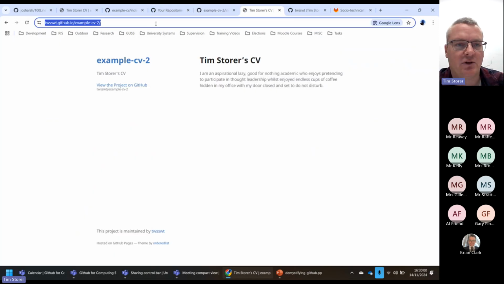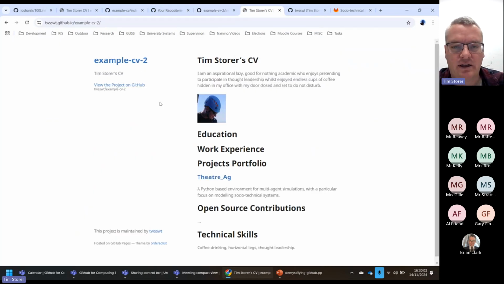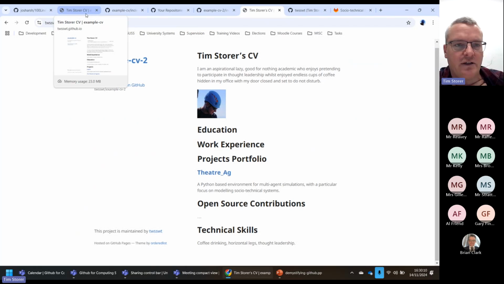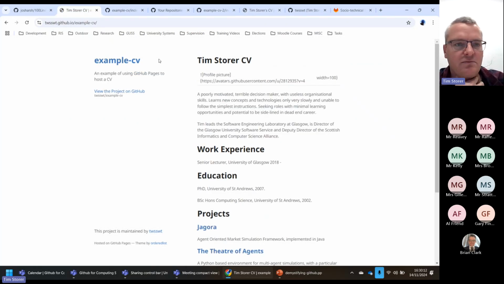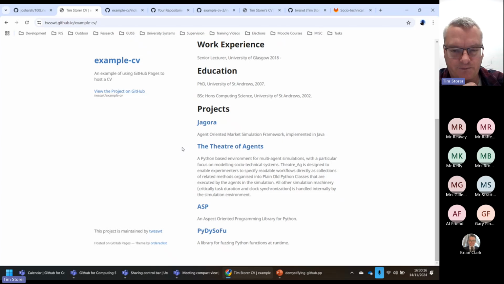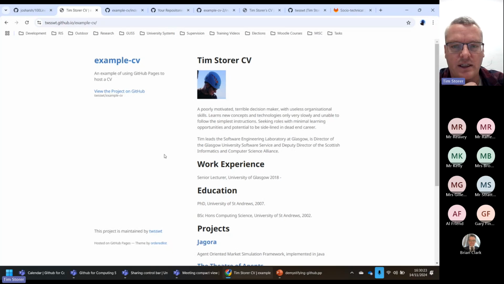So let's go back and have a look at what that looks like over here now. There we go. It's updated a little bit quicker this time. So we're starting to see my CV come together here. And I was working on an earlier example over here. That one's not quite right. There we go. Working on an earlier example over here, where I've started to list more of the projects that I've worked on and my work experience and so on.